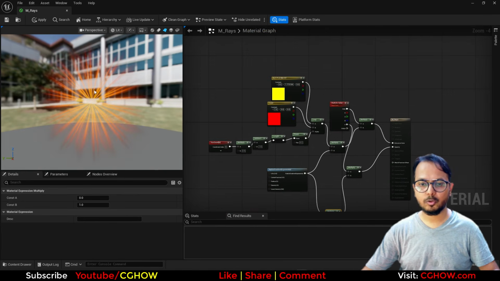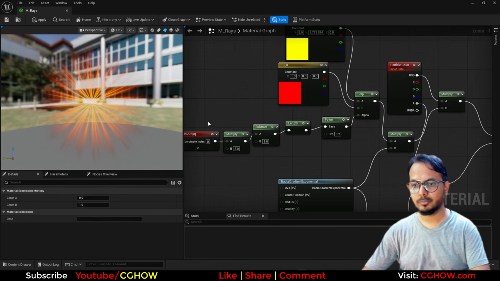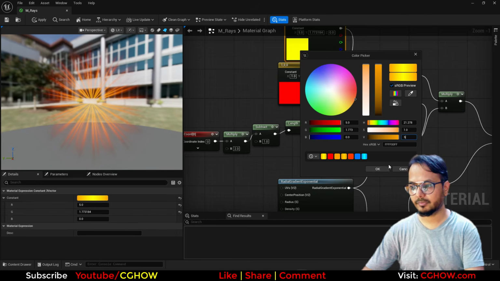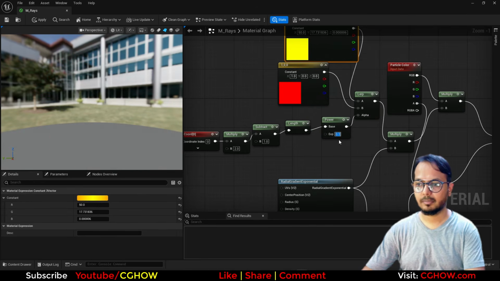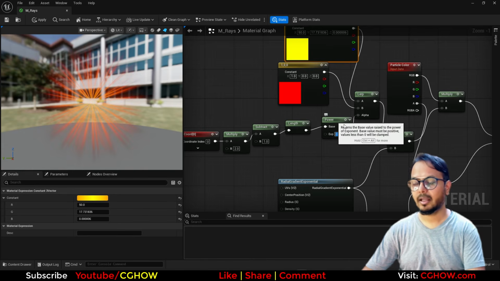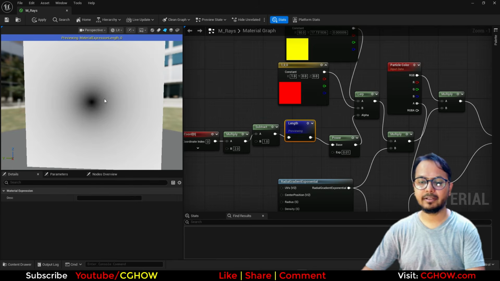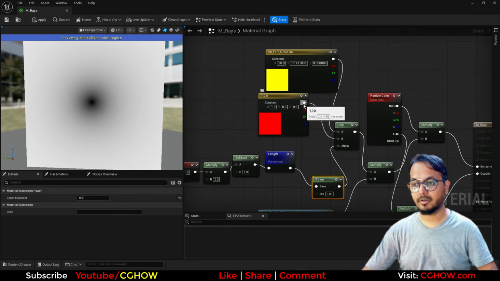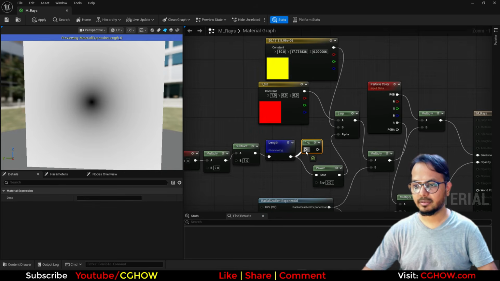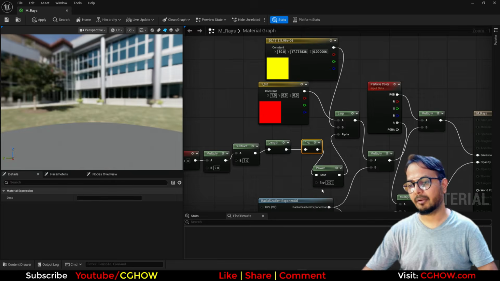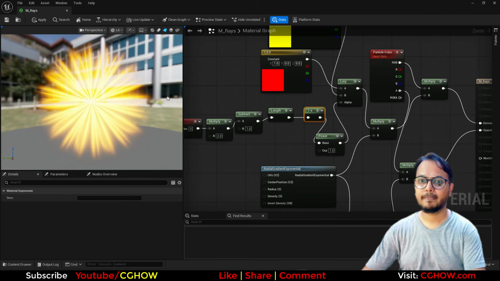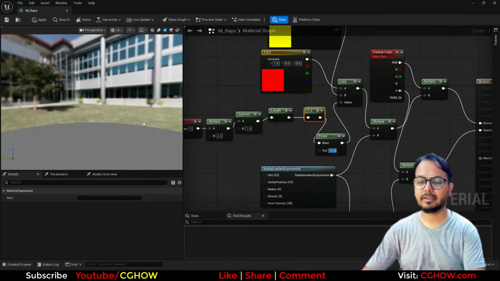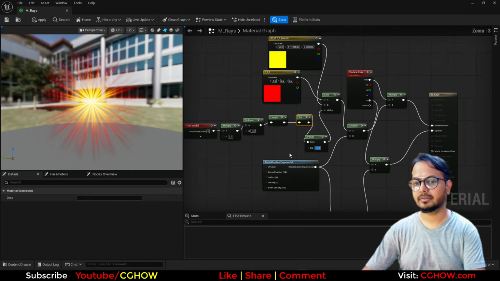And I want this core to be brighter. So what I'll do, I'll make it like 50. And if this is having an issue because we are editing this black, what I can do, I can actually go reverse. I can put this here, put this here, and then invert this and then use power. So this way we can have more control. Like at 1, this is how it looks. And if I increase this value, like 10, now yellow will be more centralized like this.